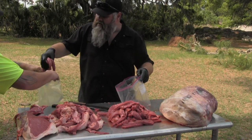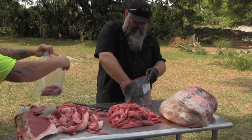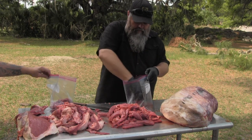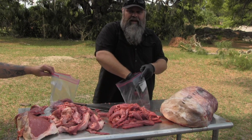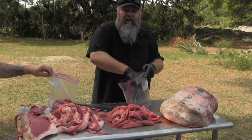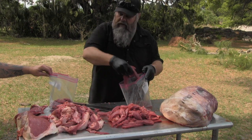And Ben's here. We're going to drop this in another bag. And you just need to get a little bit of the vinegar on it. You don't want to soak it in it, like let it sit in it. You just want to get the vinegar on it. And really, you can even just sprinkle vinegar on it. I like mine to have a little bit of a bite. I like that vinegar taste to it. So I do put a little bit more vinegar to it. Like you can see, I'm actually soaking this stuff in, but shaking it off.